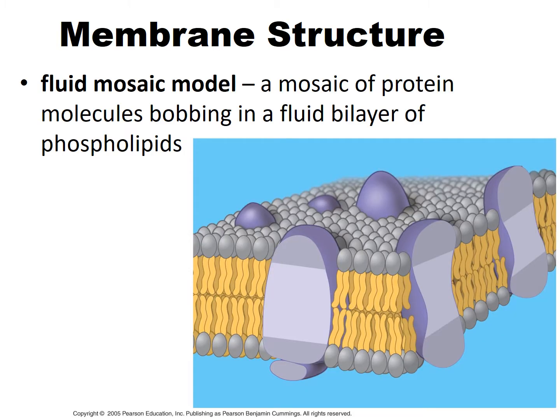Block 3, we're going to hit membrane structure first. Some of this is review, some of this is probably brand new. Probably since high school, you've known the fluid mosaic model, that the lipids are fluid and it's a bilayer. Here's two layers of lipids. There's hydrophobic inside here and hydrophilic head groups pointing outward here, and there are proteins that are transmembrane proteins.